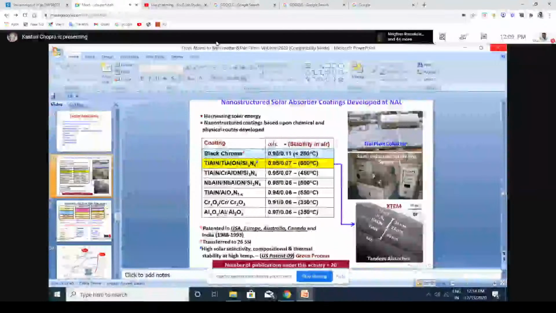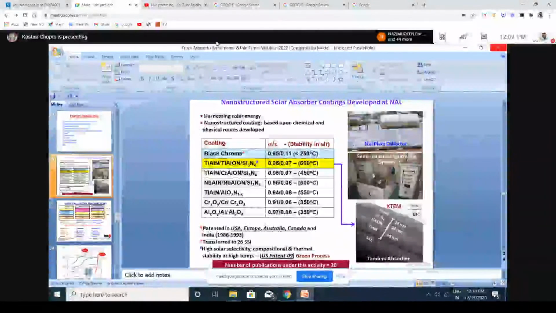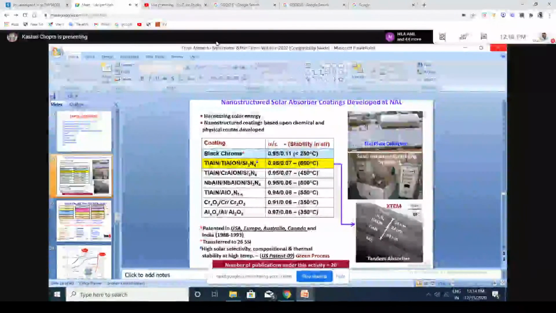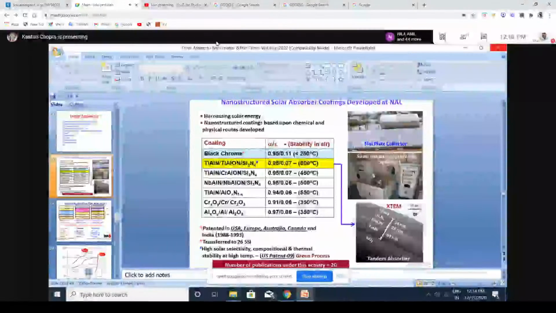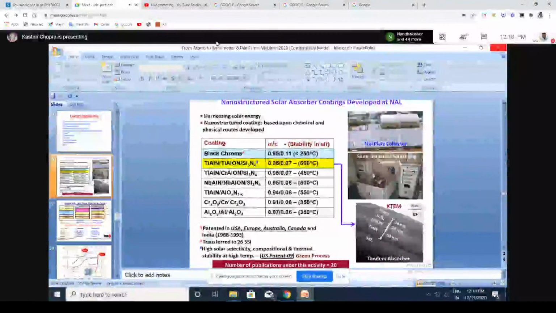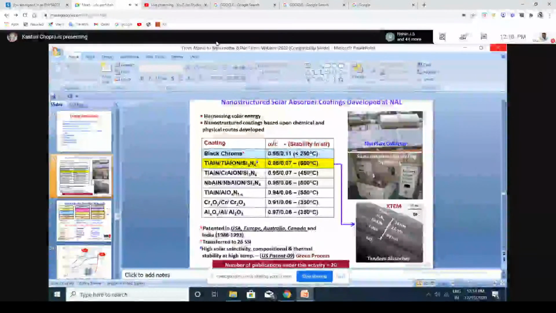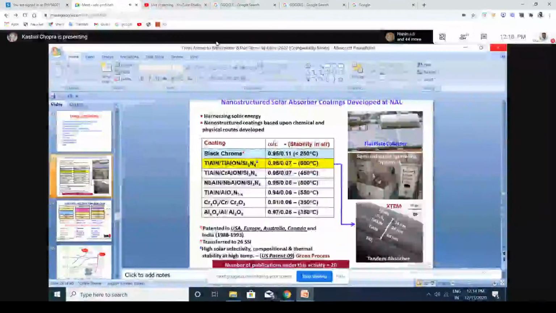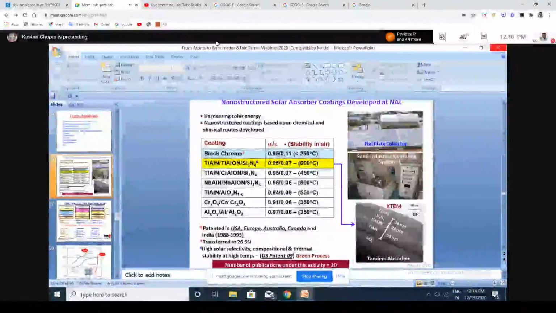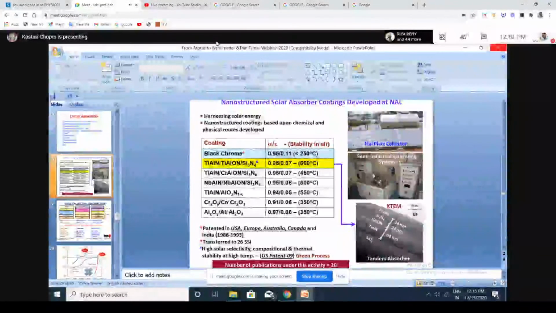But at that temperature, you would think that it will start radiating a lot. Well, it does not allow radiation to go. Emissivity is 0.07. So you can see that today we have reached that, but people are not satisfied. They want to go to 800 to 1000 degrees if you can, and I'm sure someday it will be possible. But they don't require a number of multi-layers, for example. They do different ones. So this NAL people have done the patents here, but I think technology is moving slowly towards higher temperature, 800 degrees centigrade.